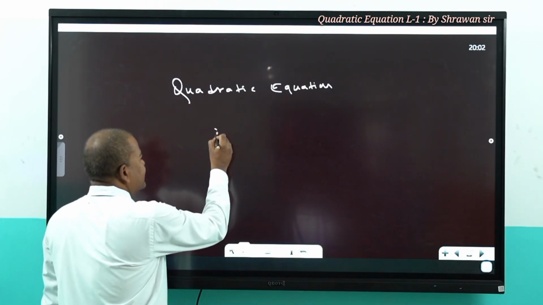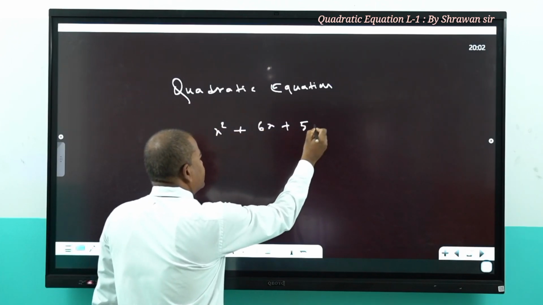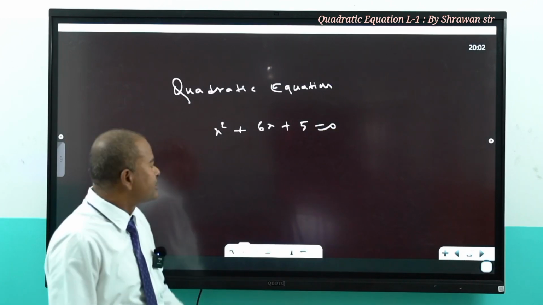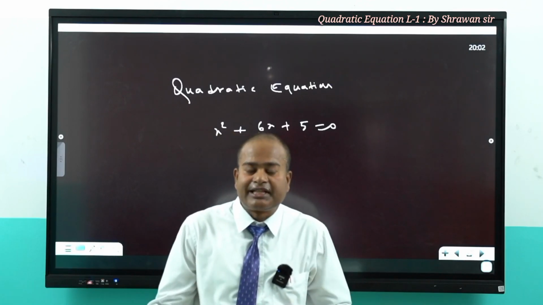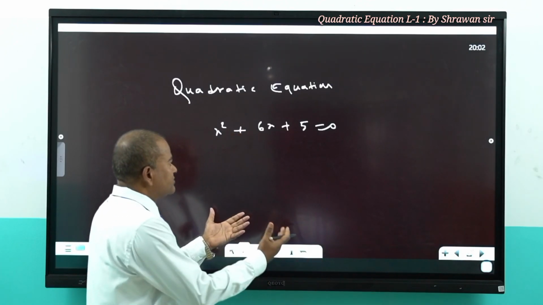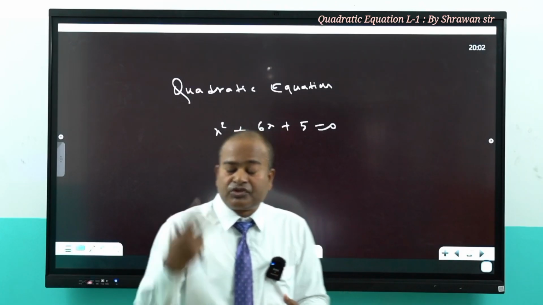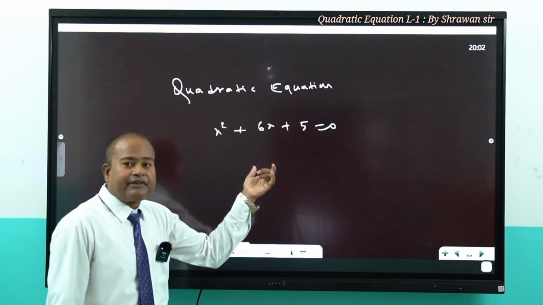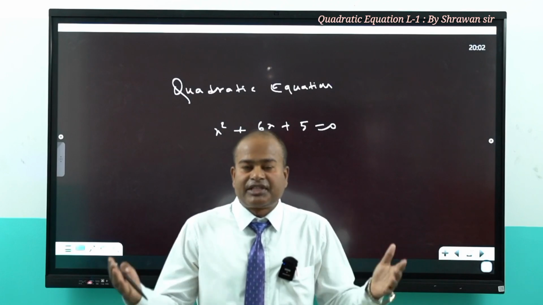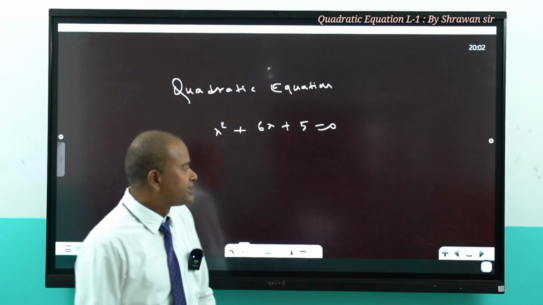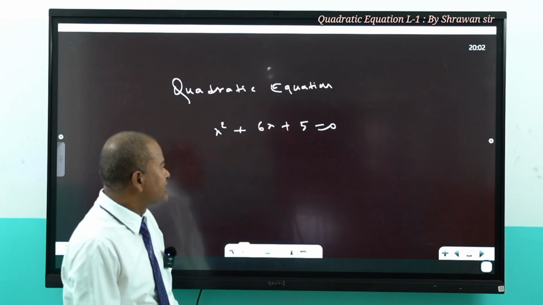So suppose x squared plus 6x plus 5 is equal to 0. Suppose a quadratic equation is given, that means an equation of second degree. Already we have discussed that a quadratic equation can be expressed as the product of two linear factors. So in order to solve x square plus 6x plus 5 is 0, at first we have to split, or factorize it. We have to change it into two linear factors. We can easily factorize it by the first into last method.